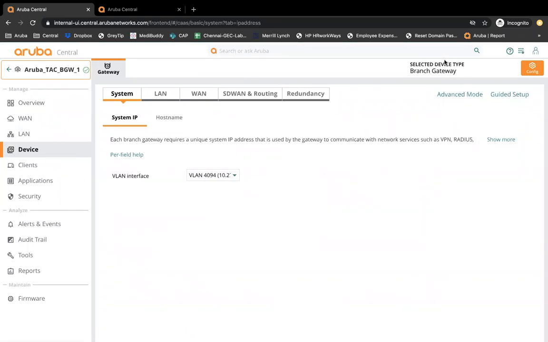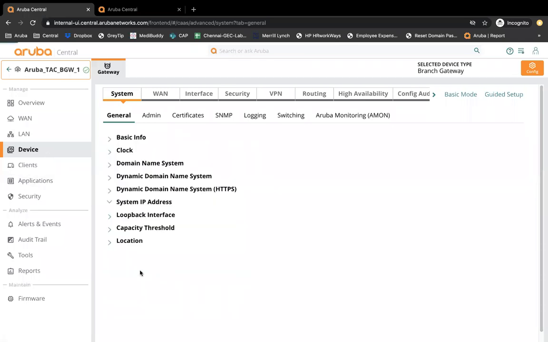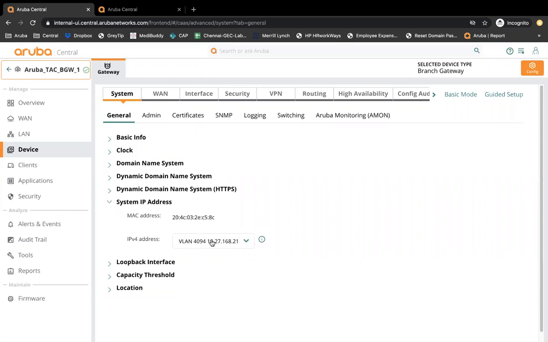You would see that this is device type. Earlier it was in group type, and now it's in device type, which means that all the configuration that we do in here is all device specific configs. So these are the views that can be seen in an overview. To bring up the device, the first thing that we would recommend is to have the system IP address configured, just like any other devices.